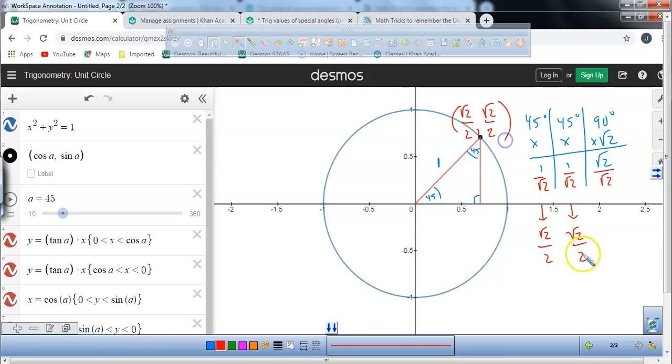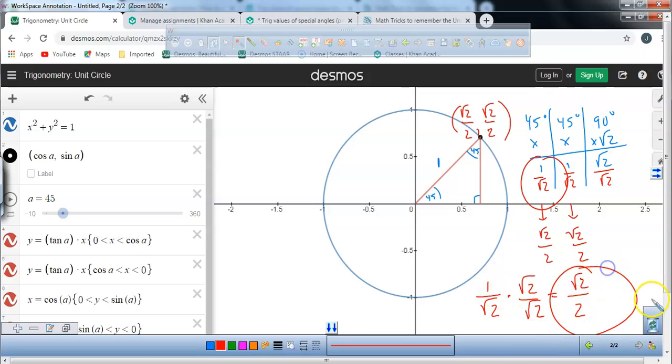So we know our x-coordinate is radical 2 over 2, and our y-coordinate is radical 2 over 2. Now, if you're wondering how did I rationalize this, here's a quick little way of rationalizing your denominator. You always multiply it by whatever's in the denominator here. So a radical 2 times a radical 2 just becomes 2, and 1 times radical 2 is radical 2. So that's a way to rationalize the denominator. So this will work all the way around.